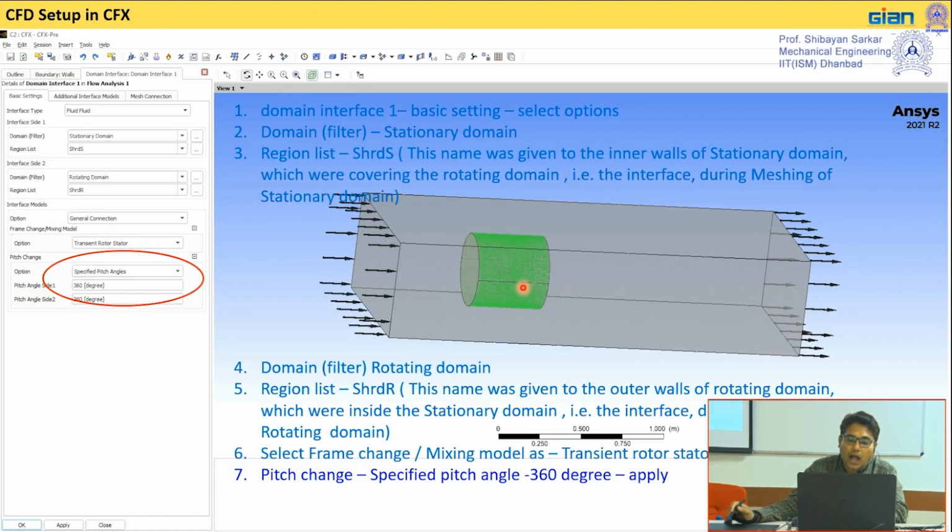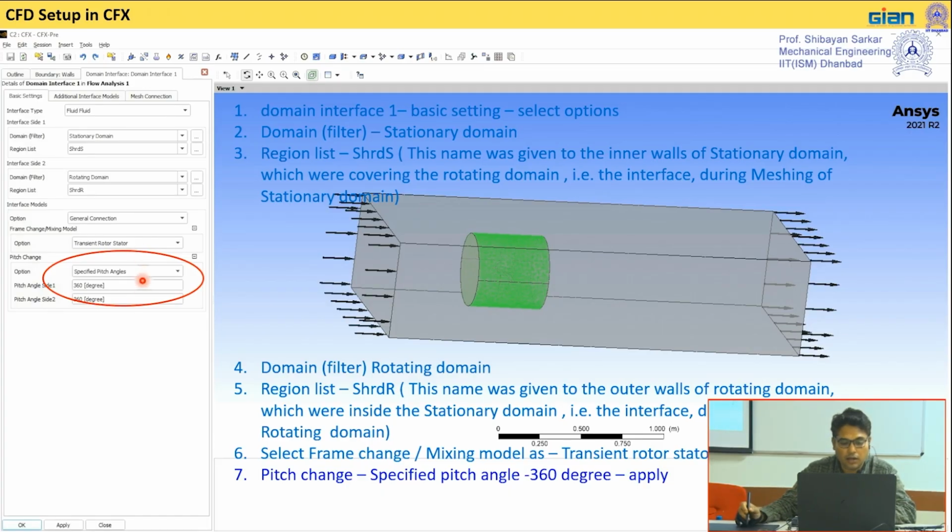That means how it will be behaving, what the movement here is. This movement is a 360 degree angle, so here we have to provide 360. This pitch change will be 360, so in total it will be rotating like this. That means the stationary domain will remain here, and the rotating domain will be rotating like this. How much? 360 for one full rotation. It may have some oscillation motion, so accordingly you have to give that. Here it is fully rotating, so it is 360 degrees.